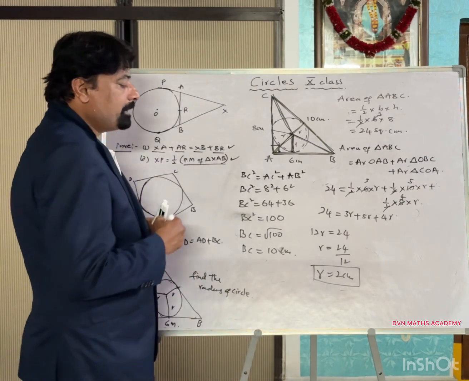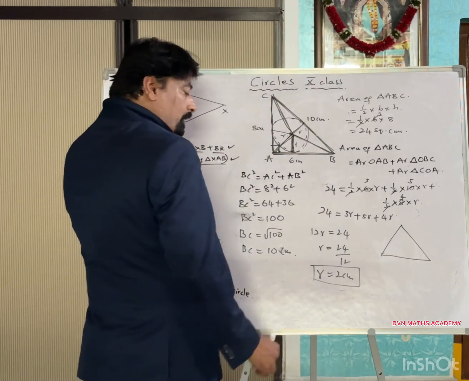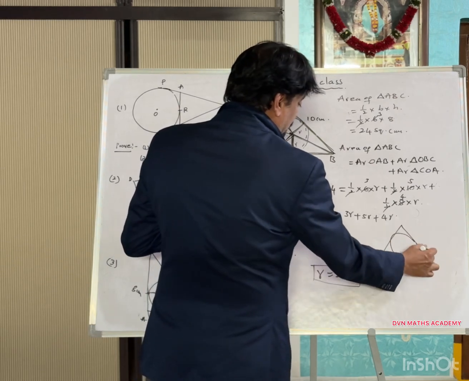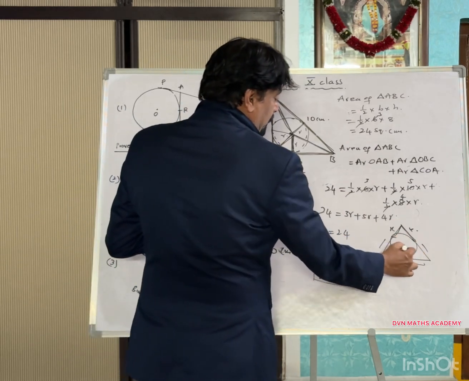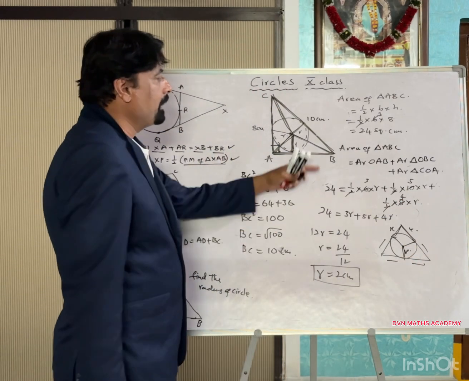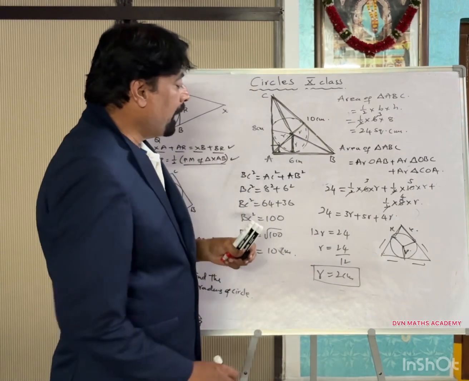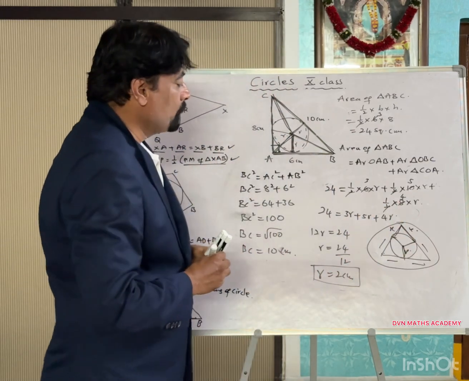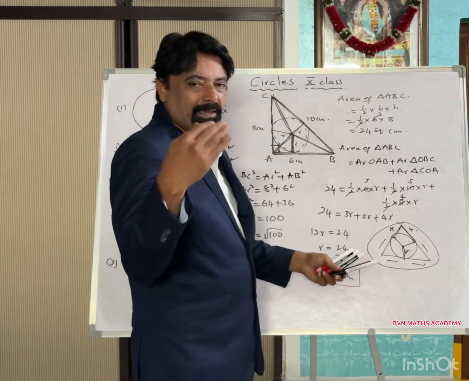Sometimes a right angle triangle is given, but in some questions a circle is inscribed in a triangle. So you will mark these tangent lengths as X, and this is also X, and this is the radius. Sometimes he asks to find the radius of the circle. But in this case, it is not possible to find the area of the triangle by using half into base into height. In this case, you have to apply Heron's formula, which we learned in 9th class. By using Heron's formula, we can also find the radius of the circle. This type of question I will explain in the next class.